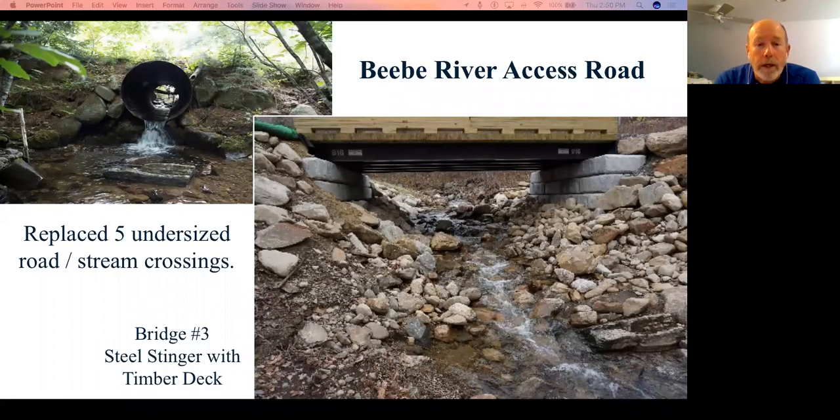And so this is one of 5 sites. This probably was the most challenging because of the slopes involved, and it doesn't look like it, but if you see the upstream side underneath that new bridge, that slope just climbed. It went fast. And so we had to really spend a lot of time working with the contractor to rebuild the stream channel and get the slopes correct so it wouldn't head cut all the way up there.